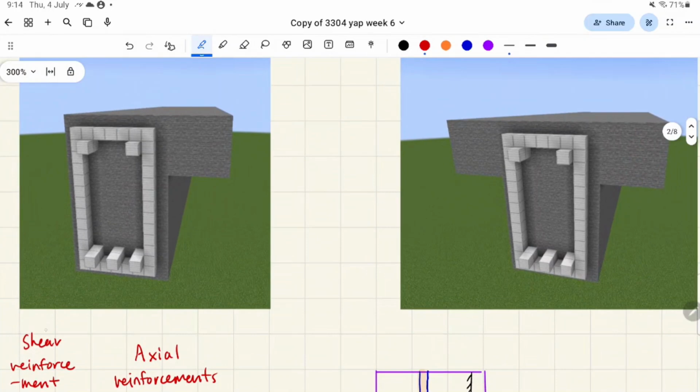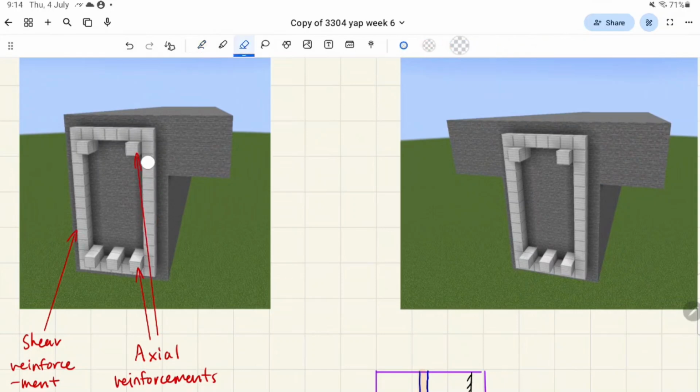So in terms of the lingo, or sorry, where everything is placed, our shear bars or shear reinforcement is kind of like that loop thing that goes over our axial bars, right? And our axial reinforcements are both the tensile and compressive steel. I've just called them axial because technically it depends on whether the moment is sagging or hogging, or whether it's a positive or negative moment, for whether these axial bars are going to be taking on tension or compression. Does everyone know what I'm talking about when I say that?